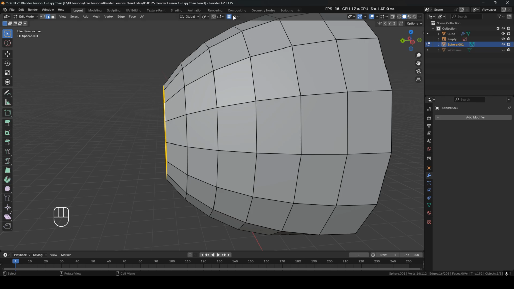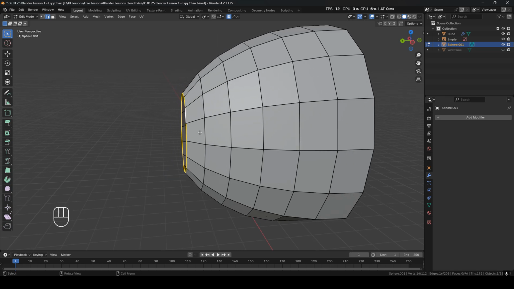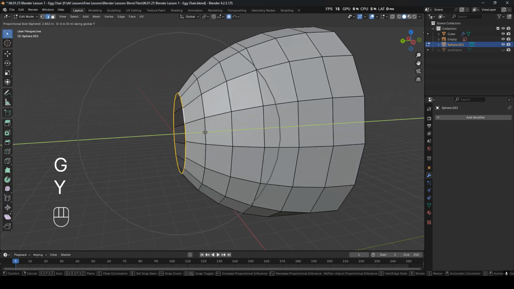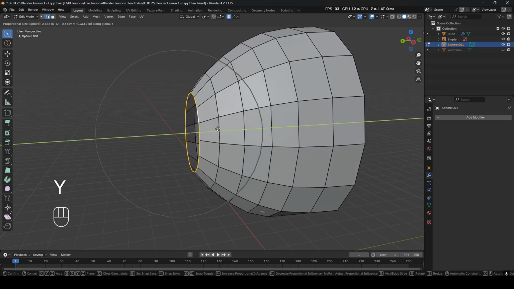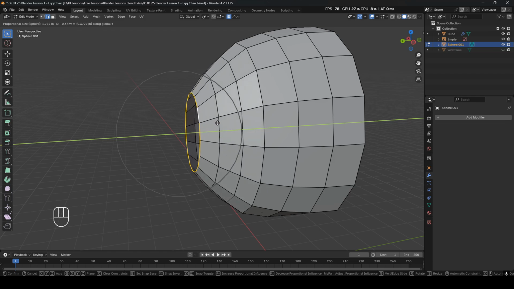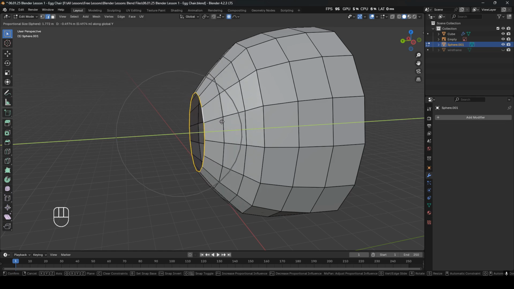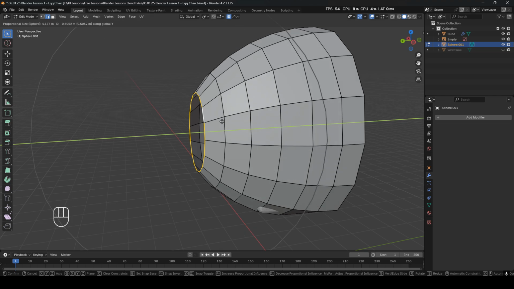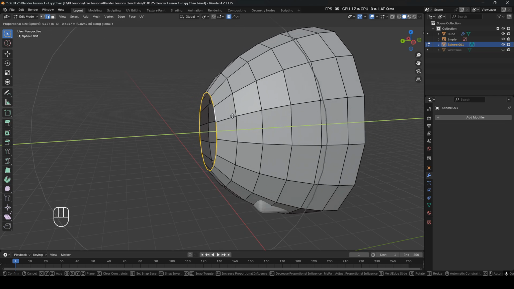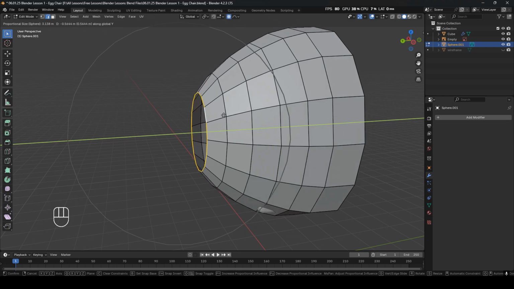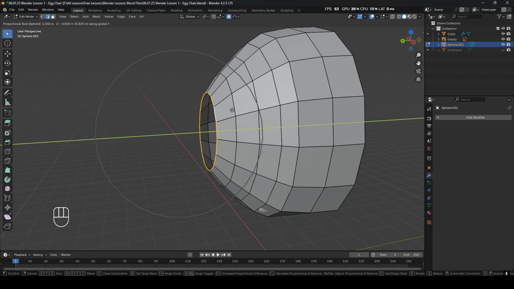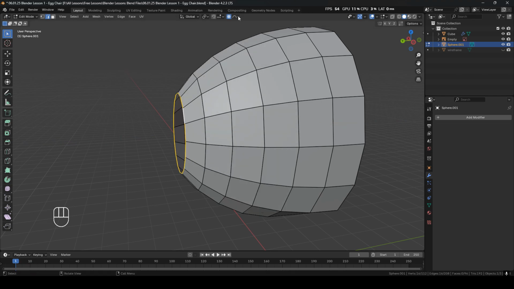So up here next to your proportion tool, you've got different types on how you want it. It wasn't smooth, but I'm going to try sphere. Sphere is normally quite a good one as well. So I press G, Y, still got that selected, and I'm now going to push that in like so. I don't want to go too far. No, it's not. Okay, no problem.